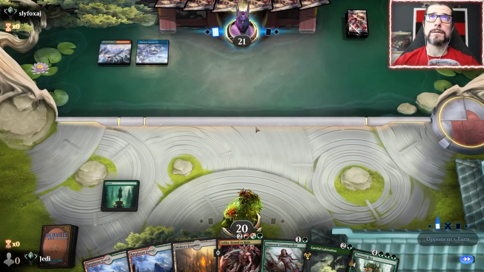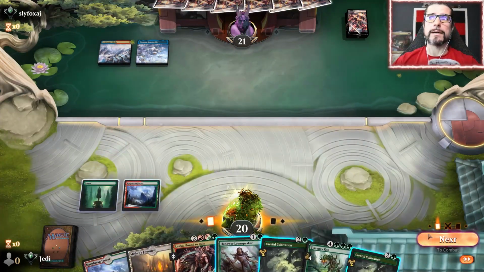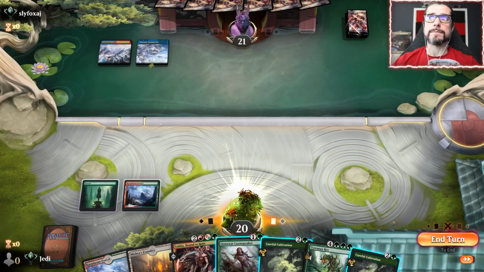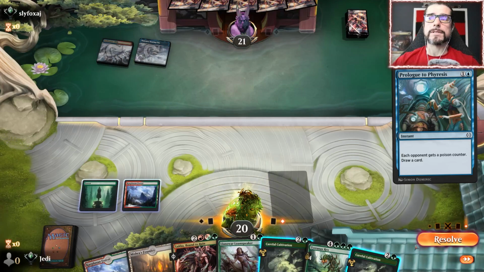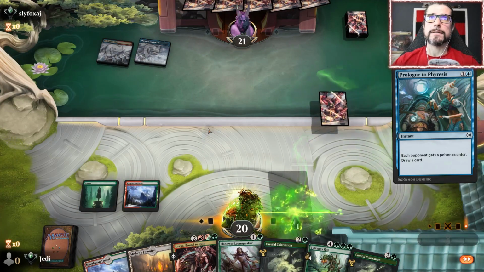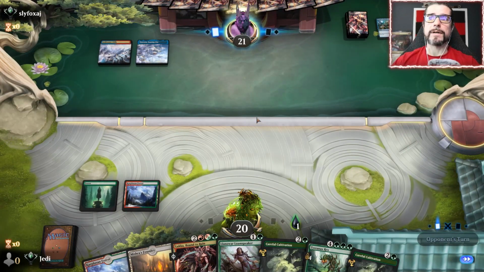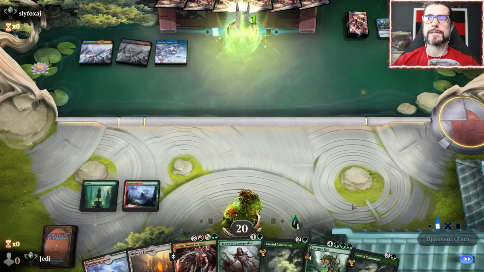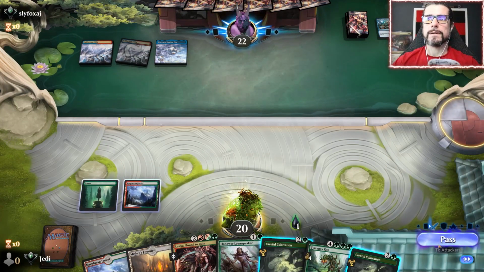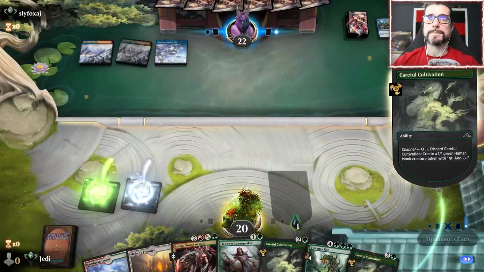Jeskai or spells. All right, well, if you're going to leave up mana, then I'm not going to give you a target. Poison counter. Okay. Fair. So they get to start proliferating. So the question is, do we get to out-proliferate them? Is a question. All right. Hook it up with some sweet ramp. Come on.